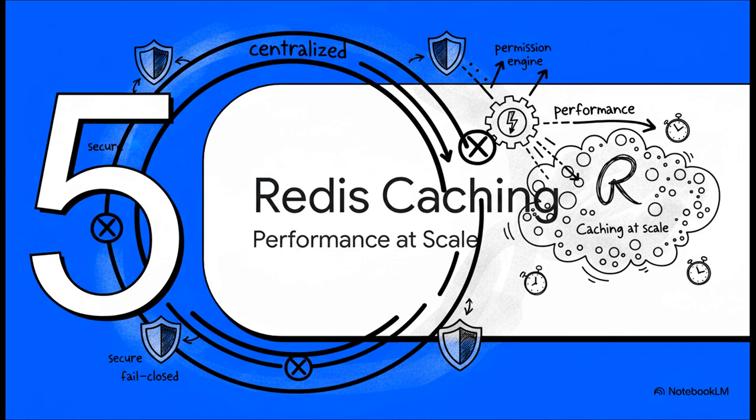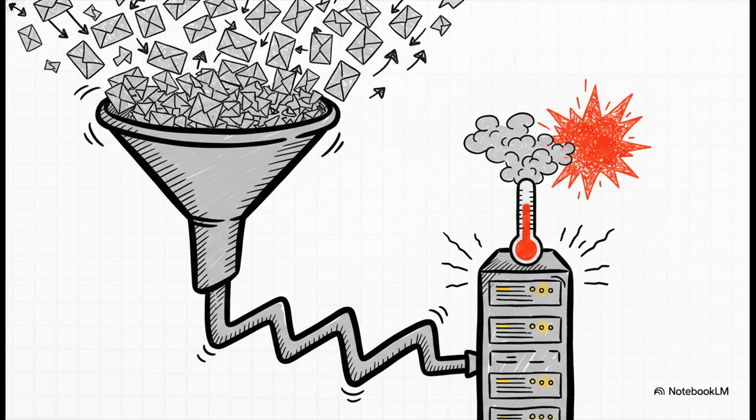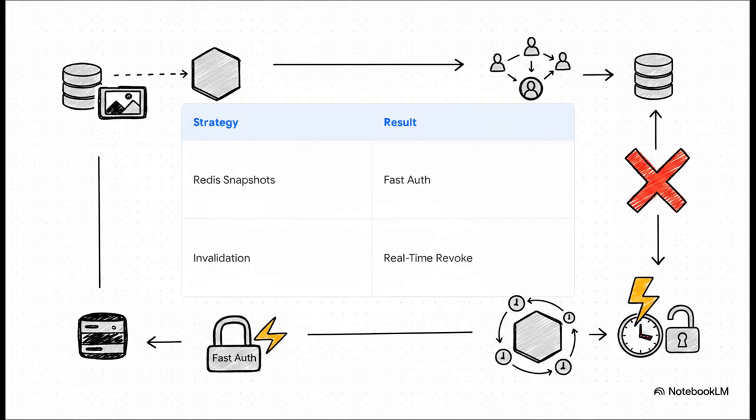And finally, Section 5, Redis caching at scale. Because here is the painful truth. Permission systems become expensive really fast. If you follow the strict rules we just laid out, you are running complex, multi-layered queries, checking identity, tenant, scope, and resource on literally every single backend request. Doing that directly against your primary database? Yeah, that's going to bottleneck your entire system. It's simply unsustainable at scale. So let's talk about caching and see how this builds a real solution to that exact bottleneck.